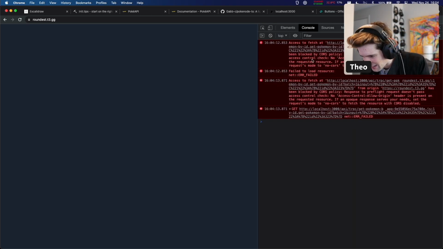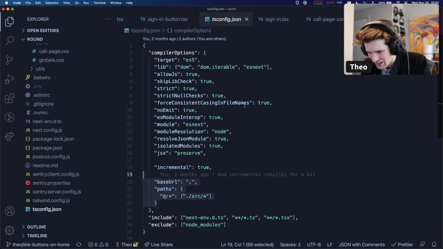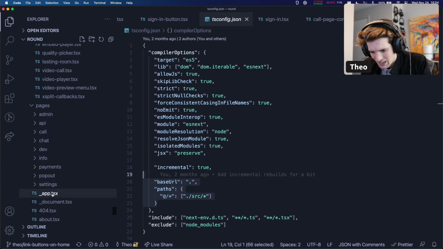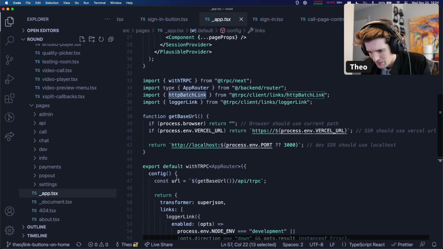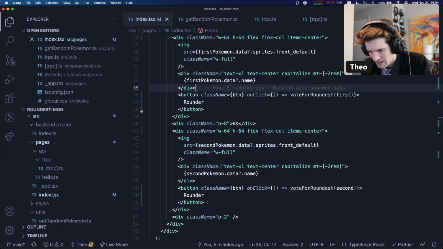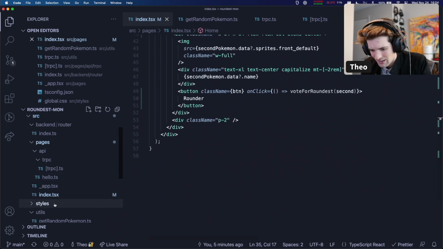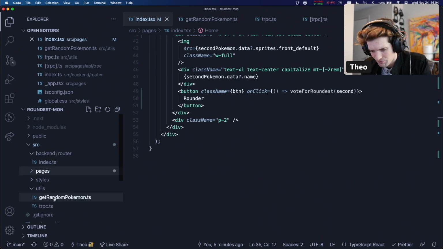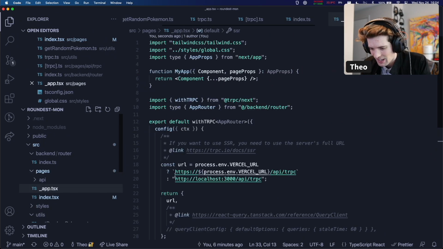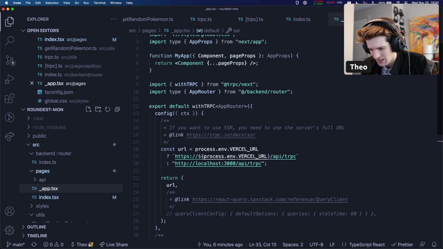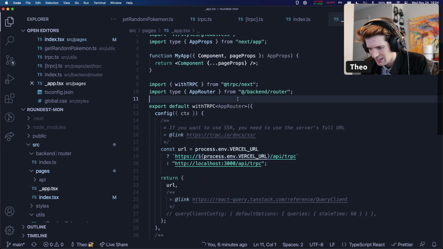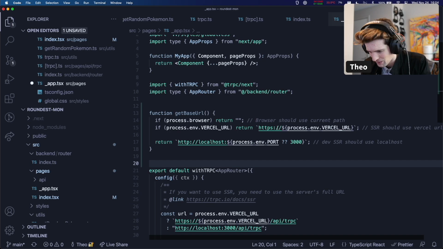Oh, cool. Why is this failing? Oh, blocked by CORS. I know what's going on there, and I have a really dumb fix for this. Let's go to my app, get base URL. So what just happened there, for those that are curious, is tRPC is doing a lot of server-side stuff for us, to be frank. One of the things it does is fetch stuff for us, but sometimes it does that incorrectly. Incorrectly, I think, is a fair word.